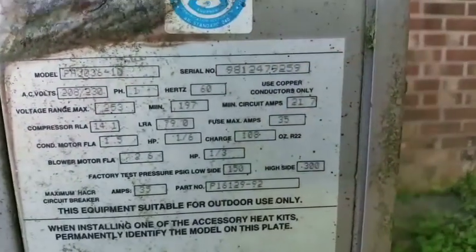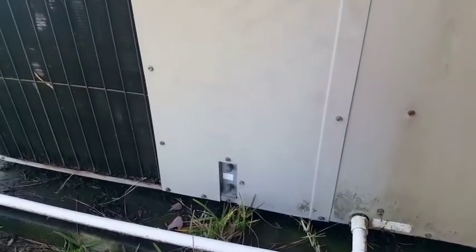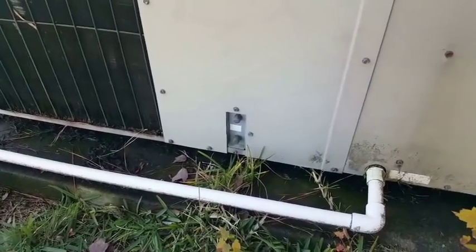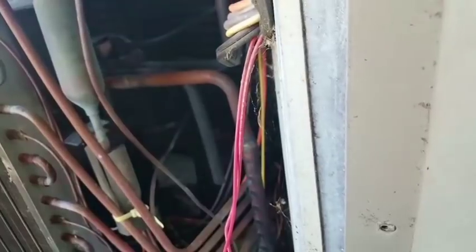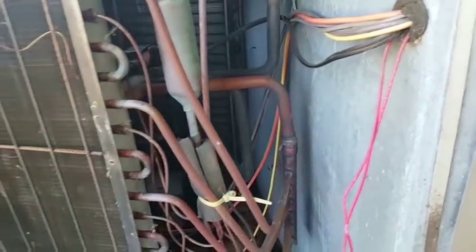We're sitting out at the old Goodman unit. My Goodman unit, as you see, it's a 1998 PHJ 036-10, 3-ton, 10 kW heat strips. We're going to open up the panel here, put our clamps on the inside, then hook up our probes down here to the connections, and see how she's running. We are looking in at the heart of the beast there. I don't know if you guys can see it, but right in there is the Bristol compressor. We have a reversing valve right there since this is a heat pump.